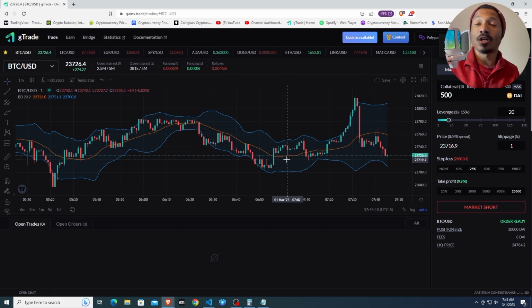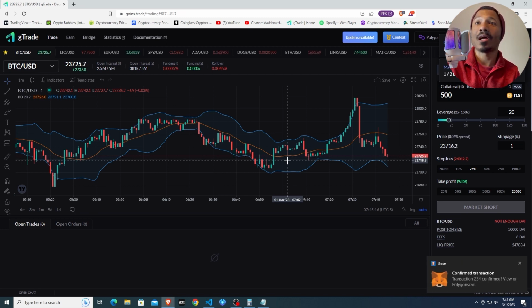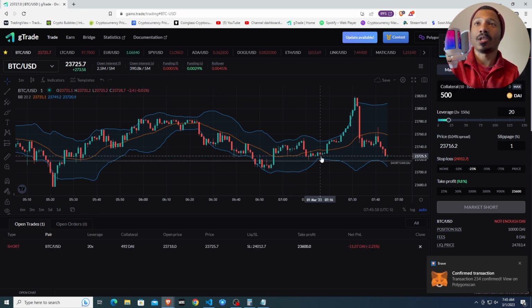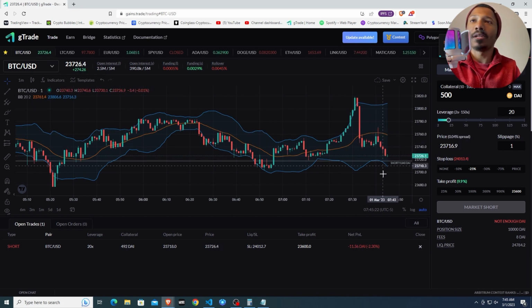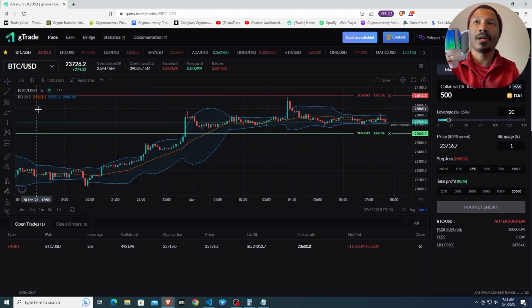All right, guys, so we're going to ultimately go ahead and go with a short here. Once we get this confirmed, we'll have our short open. I really wish I would have just opened it here, and we would have been green already, but it is what it is. So far, it's been following the downtrend, and it should be coming down to here within the minute. And on the 5-minute chart, let's see where we are at.